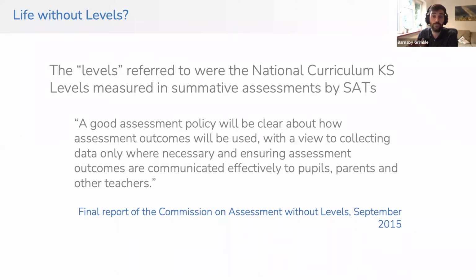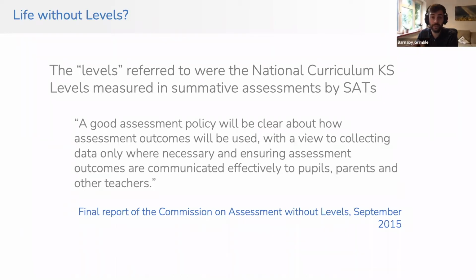and that was because they were referring to Key Stage 3 SATs and Key Stage 2 SATs, where they were giving levels to students. So at the end of year 9, students would sit tests, get a grade or a level, 4 to 6 or 4 to 7. And the DFE wanted to remove that to improve the amount of time that teachers had to teach Key Stage 3, so there was less summative assessment, and that they could shift assessment towards being much more formative.